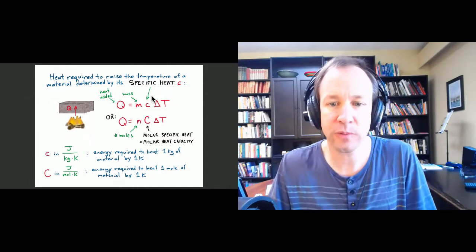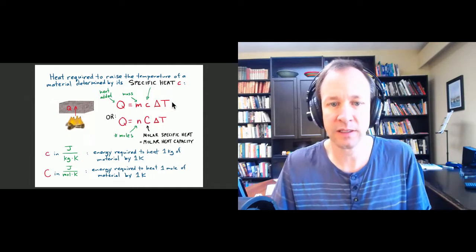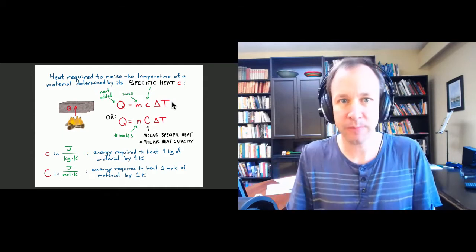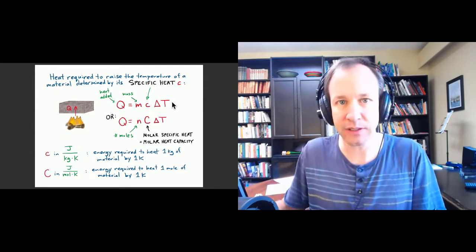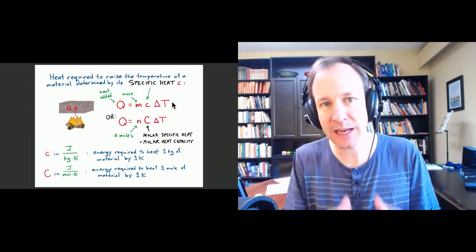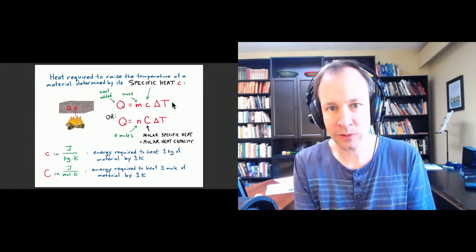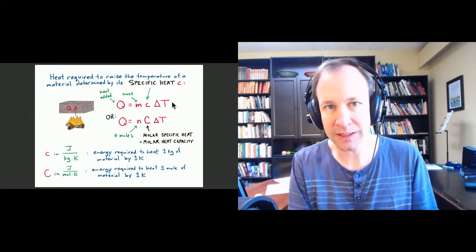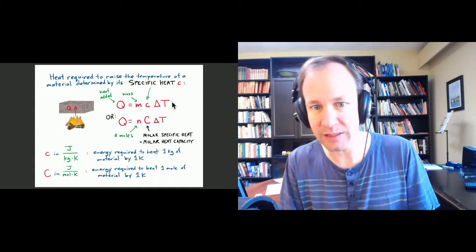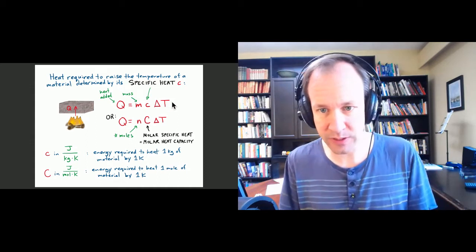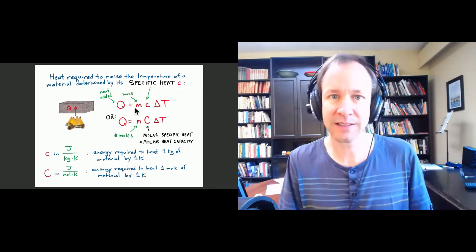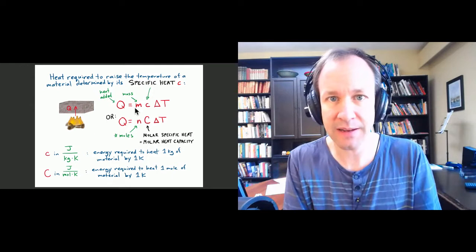So our basic formula was this one here, where the amount of heat that we need to add is proportional to the change in temperature that we want to achieve. And we can understand that because temperature was related to the average kinetic energy of the molecules. And so if you want to increase the temperature, we need to supply more energy. And we see that it's just proportional. If you have more matter, then you're going to need to supply more energy.